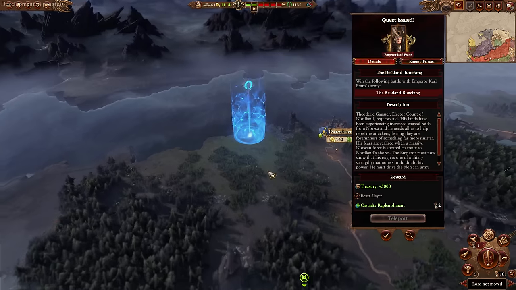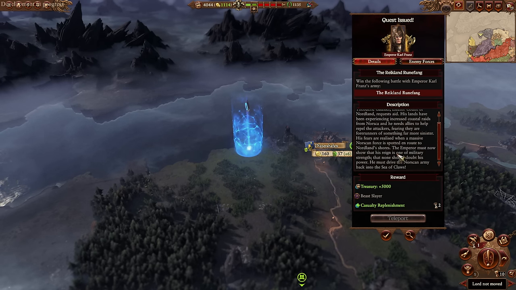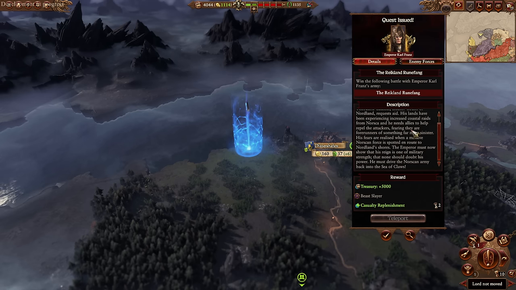Wonderful. Anyway, we have a quest battle. Theodoric Gausser, elect count of Nordland, requests aid. His lands have been experiencing increased coastal raids from Norska, and he needs allies to help repel the attackers, fearing they are forerunners of something far more sinister. His fears are realized when a massive Norskan force is spotted en route to Nordland's shores. The Emperor must now show that his reign is one of military strength, that none should doubt his power. He must drive the Norskan army back into the Sea of Claws.